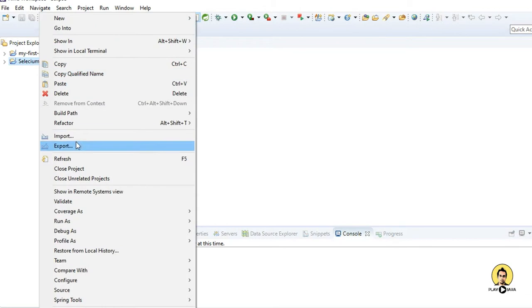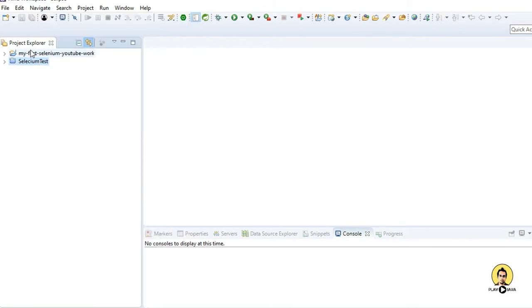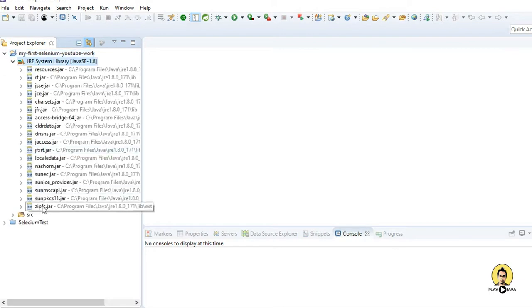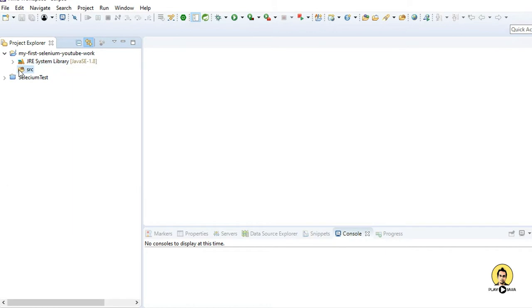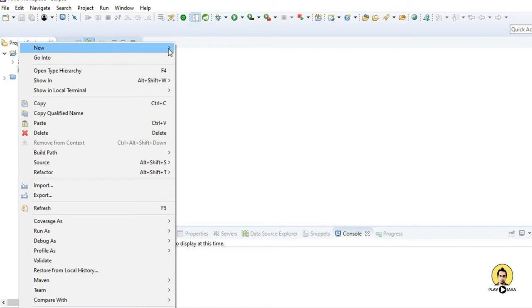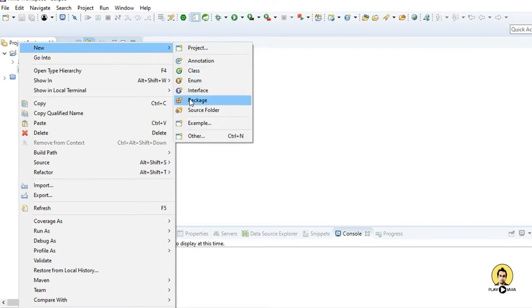This I have already executed to show you at the start, so I am closing this because I am going to work on this project. As you can see, this is the project. It has all the jars which are provided in Java. The path is from Java only, from where in the C directory Java remains. So it has taken the path of that, and this is the default folder, that is the src folder, the source folder you can say. In this, I will bundle all my classes in a package.